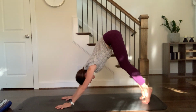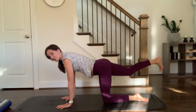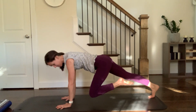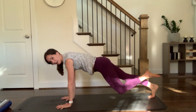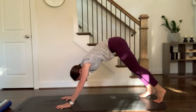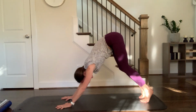Exhale, lower your knees back to tabletop. Send your right leg straight back. Bring your right toes down, tuck the toes under, and then press into your hands. Lift your left knee up, hover your knee over your mat, and then send your left foot back to meet your right foot. Do a little core work there. Inhale here, exhale, press back, downward dog. Good, take your time, come back to your knees.